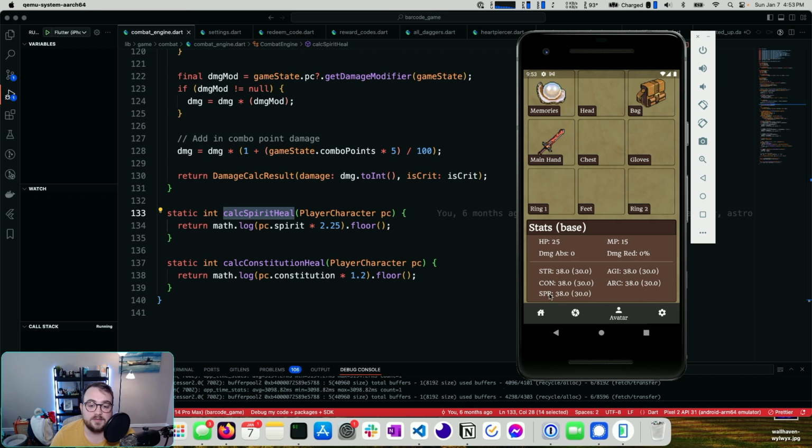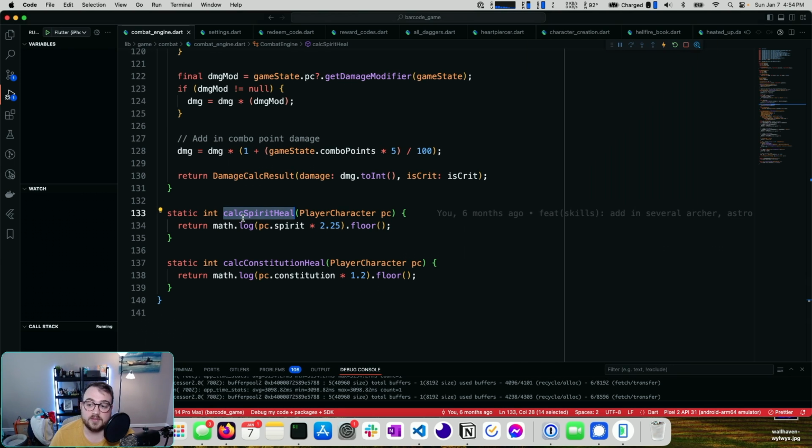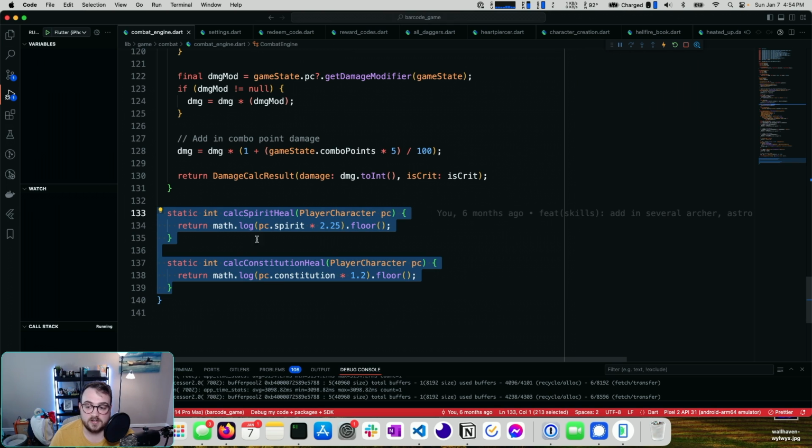Spirit ended up being a very interesting thing. It's very good at healing and a couple of other things, but it's not super useful in a lot of other scenarios. So you probably wouldn't want to build a pure spirit character. You can, and maybe you'll have some success with it, but you might not want to. And the reason I mention this is because there are 2 different methods here. There's constitution heals and spirit heals. Spirit heals heal way harder.